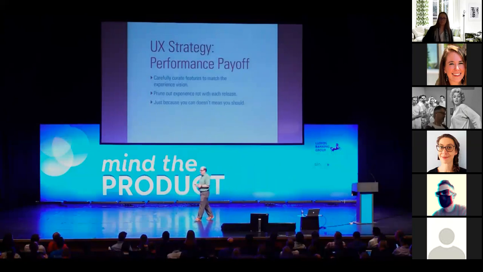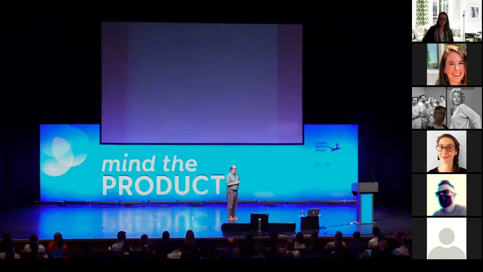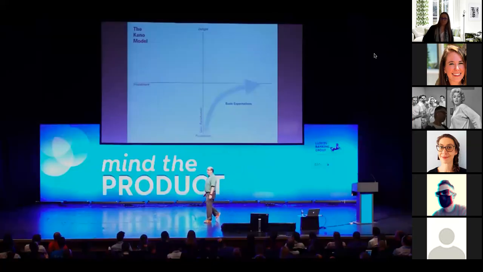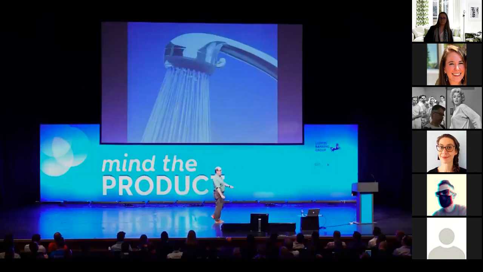But that's not the only thing we have to deal with. Kano pointed out that probably the most complicated thing was dealing with basic expectations. Basic expectations are things you don't get to decide. They are things the customer brings with them. I'm staying in a hotel. We're up on the 7th floor. When I turn on the shower, I expect the water to be hot like that. I don't know where that expectation comes from. It definitely doesn't come from my one-story house where I turn on the hot water in the shower and it takes 3 minutes for it to get hot.